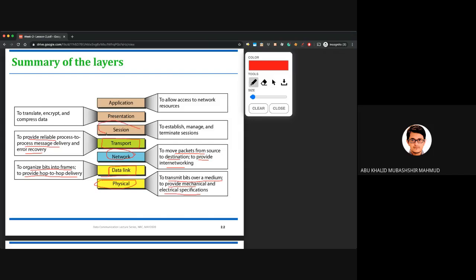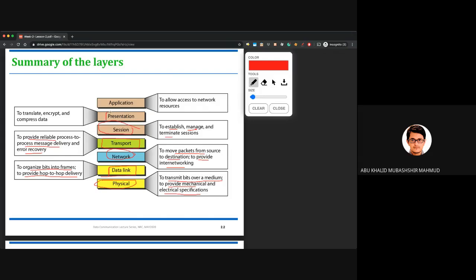In the session layer, it establishes, manages and terminates sessions. The session in which we communicate for a duration of time is maintained by this layer.